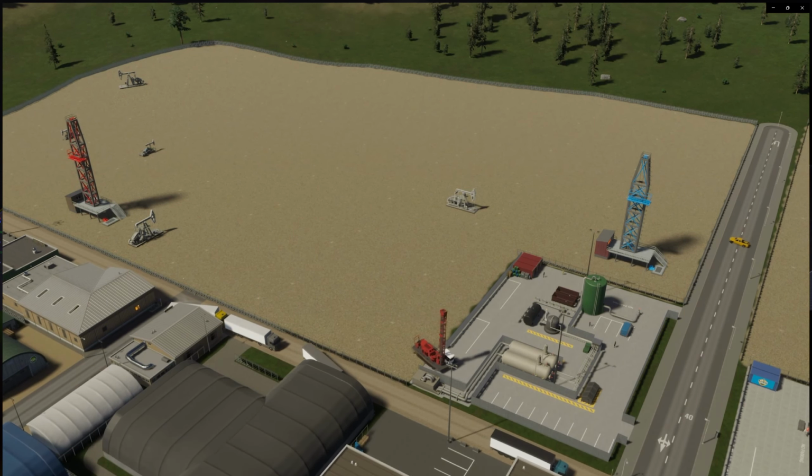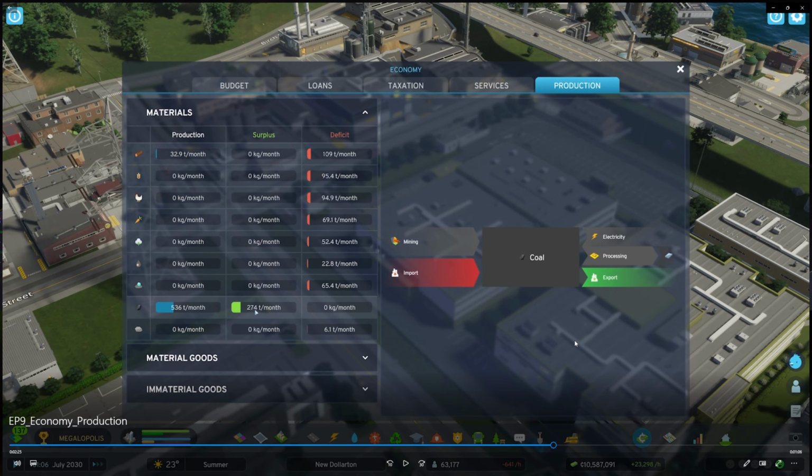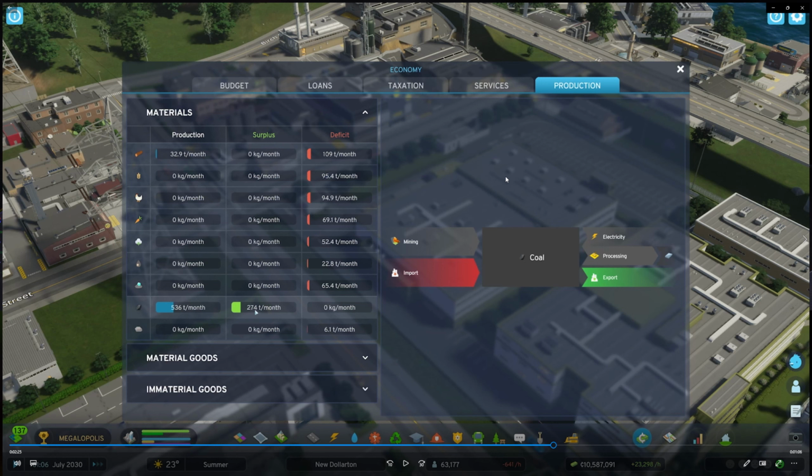This adds a whole new dimension to city building. There's no need to micromanage every detail if you don't want to. This is also really interesting. This production tab is one of those things that, if you want to dig a lot deeper into your production chain and what you're producing, what's your surplus, what you need in the city, and what you are actually importing, you can get in here and understand that a lot better, and start changing the industry in your city to adapt to that.